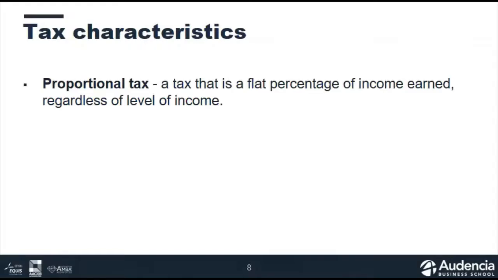Taxes have specific characteristics, and specifically income taxes. So income taxes can take many forms. We can have what's called a proportional tax, and it's also called a flat tax. And a flat tax basically says that we're going to have everybody who makes income pay X% of their income in income tax, regardless of the level of income. This is the simplest income tax to administer. And many countries have tried to move towards a proportional tax.